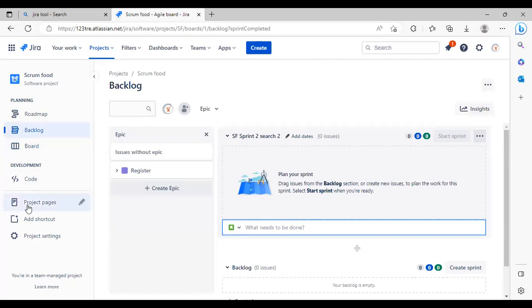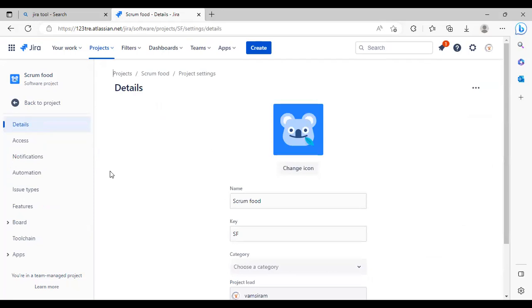Sir, this epic thing will be done by BA only, right? No, see one thing. The epic is nothing but a big feature which we are going to divide into different task features. Like for suppose login. Here login is an epic where we can write customer login, admin login.